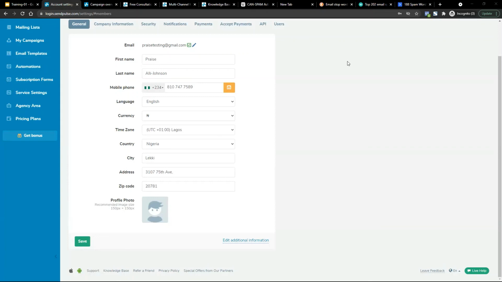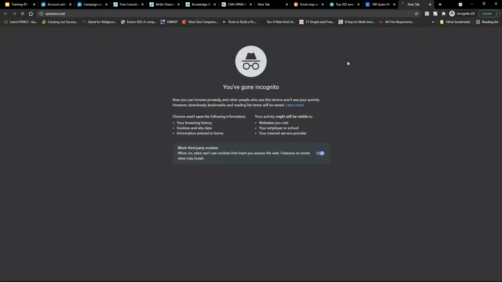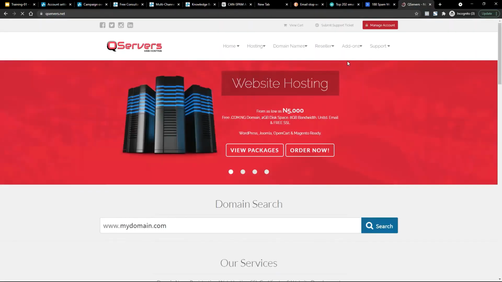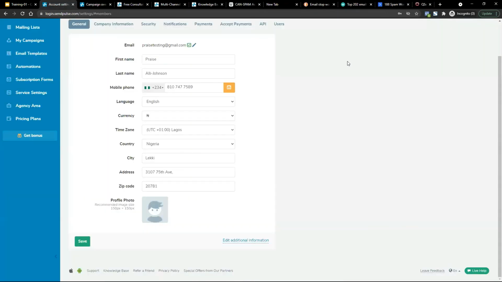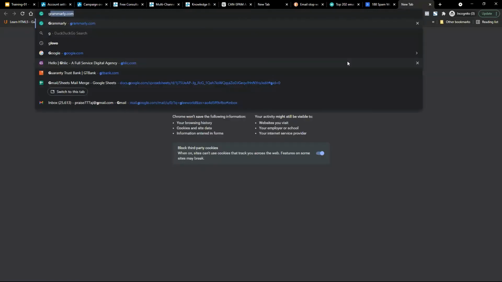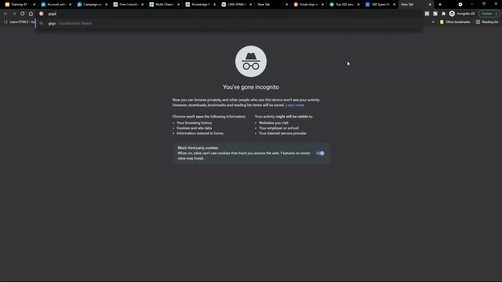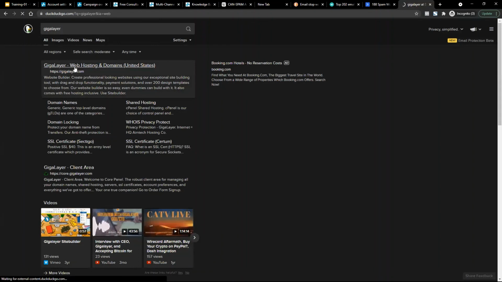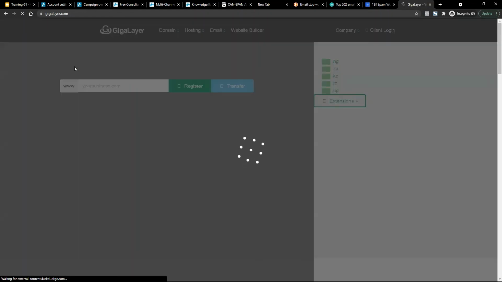I mentioned Q servers earlier. So if you don't have one, just use Q servers, chat with their support and ask for help. You can also get GigaLayer. You can also use Google. These are Nigerian platforms, so you are basically going to pay a very minute amount of money.